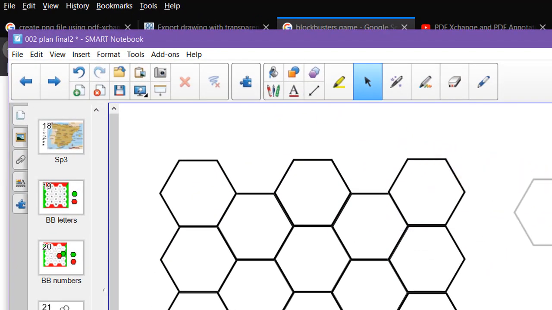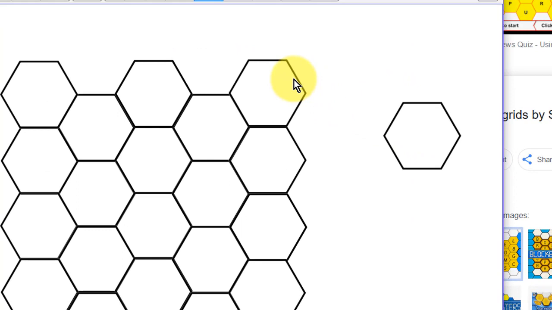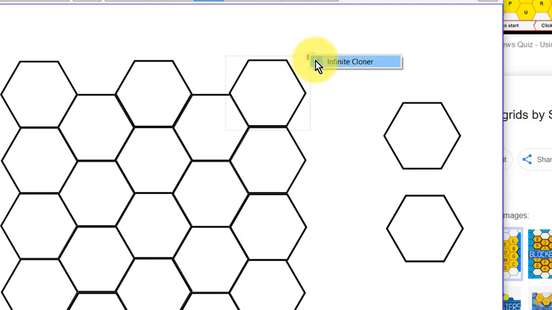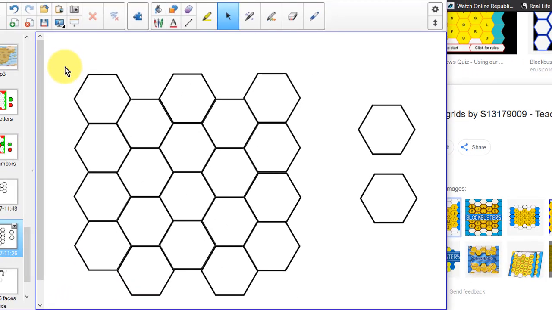I am going to move one out because I will need 2 teams, so I'll make that. But now it no longer needs to be cloned, so I'm going to turn off the infinite cloner, and I'm going to simply leave it as it is for now.